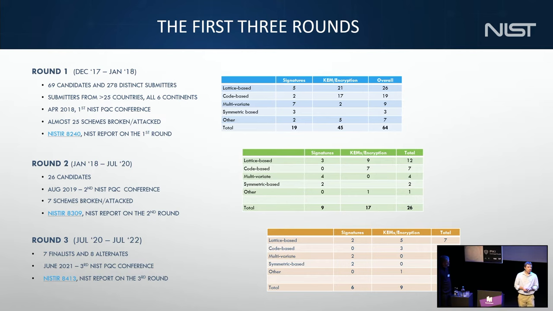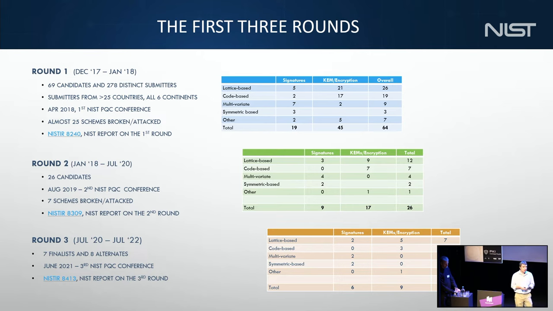We had three rounds of evaluation. We announced this call. We received 82 submissions, 69 of them met the criteria, and we posted their specs online, including their code, the algorithm descriptions, and then we had three different rounds of evaluation. So in the first round, a lot of these algorithms were very quickly attacked or broken, probably like 15 to 20 of them. There were workshops going on, there was research being presented, benchmarking starting to be done.